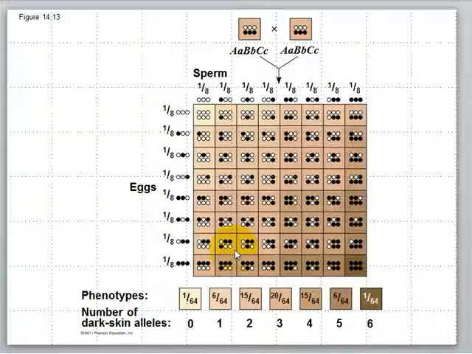Generally, when something is polygenic, like a trait like this that is polygenic, it also has a wider possibility of change from the environment. So certain traits like hair color and skin color can be affected quite a bit by the environment. And traits that are polygenic, that have a wide variety to begin with, tend to be affected by the environment more than certain other traits. So for example, your ear lobes, whether they're free or attached, that is not really affected by the environment. It either is yes or no, free or attached, A or B. That's a Mendelian trait, which isn't affected quite a bit by the environment.